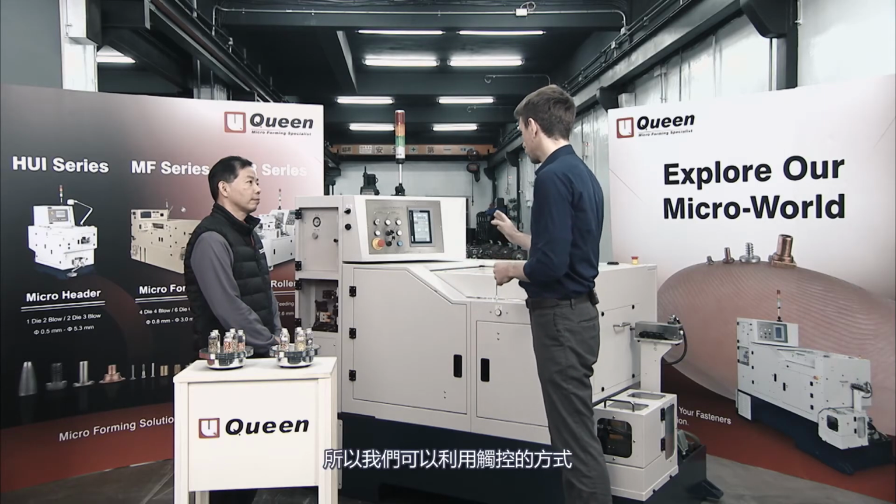So we have a touch screen with all the most important functions in one place.